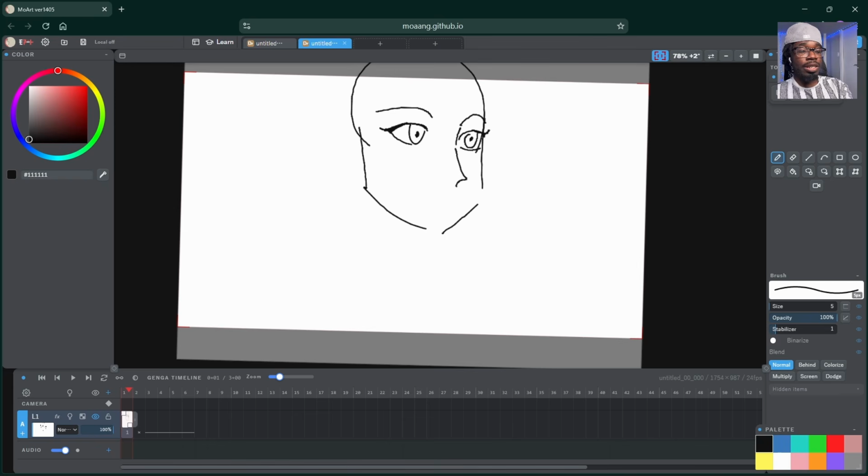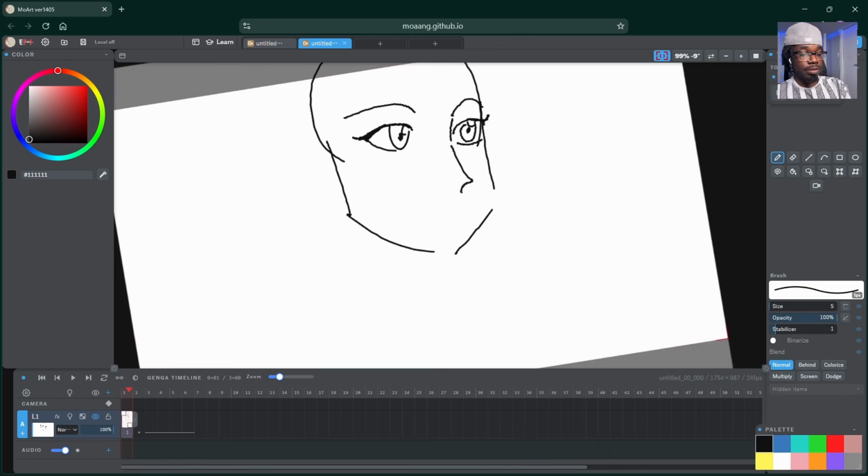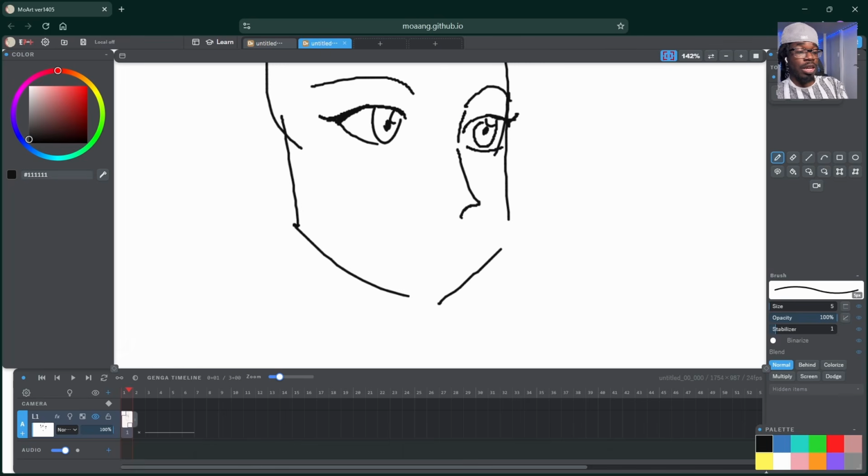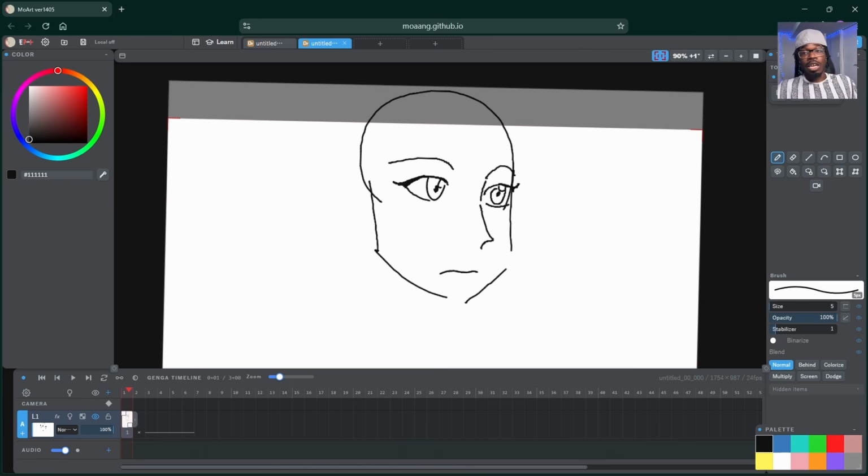Unfortunately, the redoing does not seem to work for me. There's supposed to be a 3-finger tap gesture, but that has not been working for me so far. I can also zoom in with my fingers on a touchscreen device. I'm using a touchscreen laptop right now, and it has worked on both my Samsung tablet and my Android as well. So it kind of feels like a native application when you're using it.